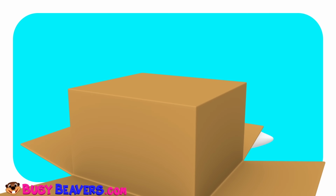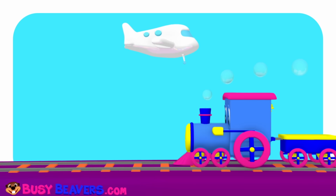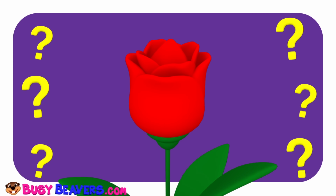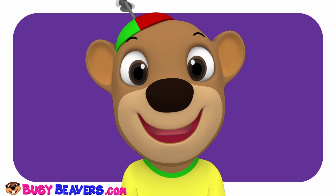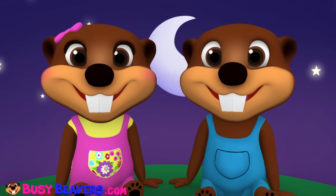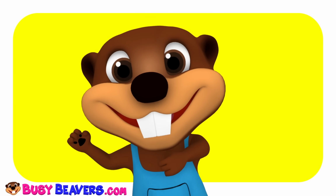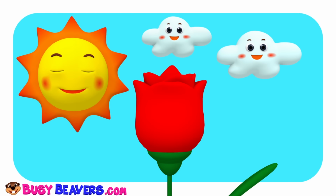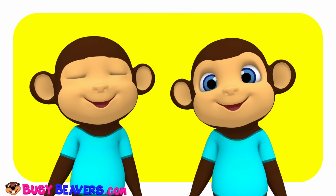Fox. The fox is under the box. Where is the train? The train is under the airplane. Where is the rose? The rose is under the nose. Where are you? We're under the moon. In, on, under, in front of, behind, next to, between.